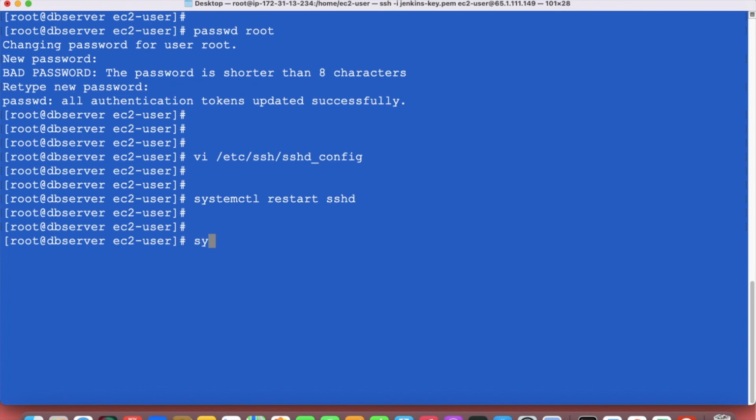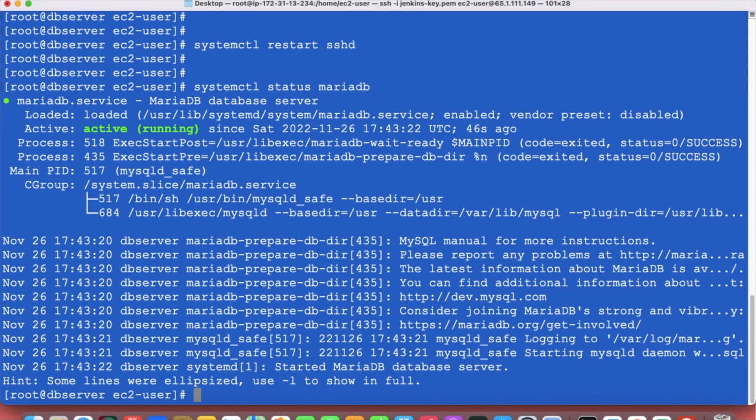So what we will do is systemctl status of the service, the MariaDB service. It is running. Okay, so that means it is installed, and the service is running. So you can use it. So MariaDB started, database server is up, and you can do everything over here.